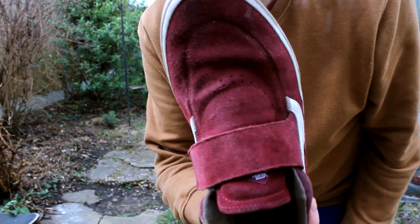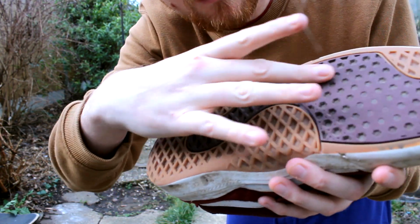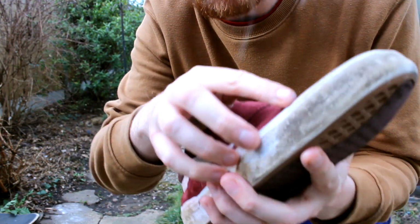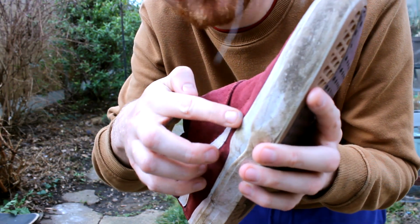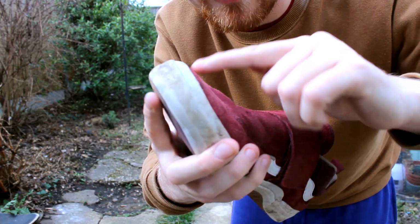So this one's my switch foot, not perfect. But here's the thing, it's got this awesome pattern in the bottom, which allows you to flex in all sorts of ways. You can feel your board with this. The sole has this extra bit of padding here. If there's a stitch under there, it's vulcanized, I think is the word for it. If there's a stitch or whatever, you're not going to get it.